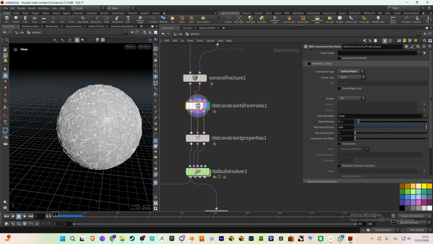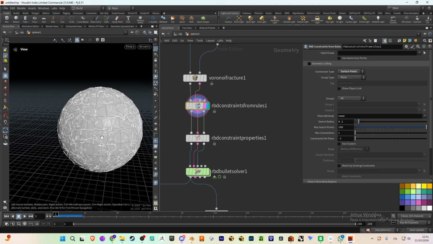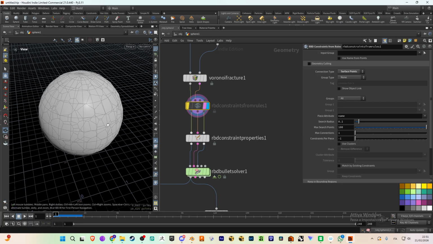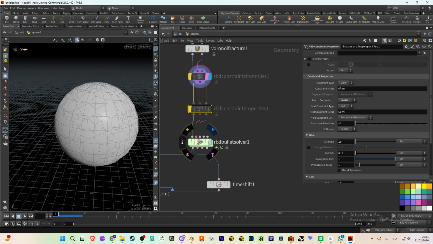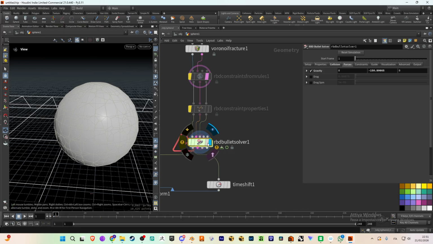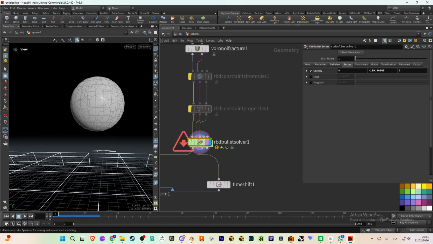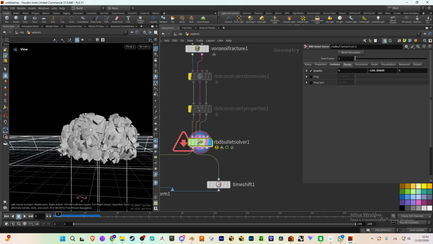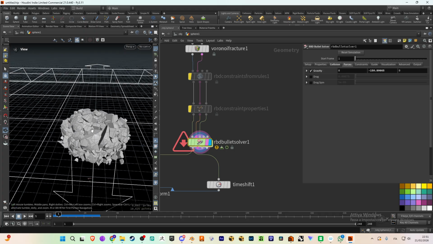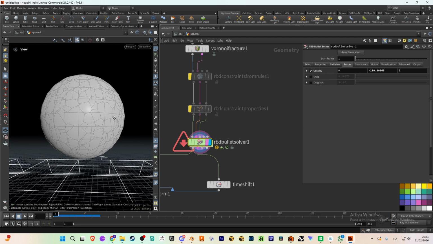Okay, RBD constraint from rules, and here you're saying give some constraints to the geometry. Without this you have no constraints, and if you try to do a RBD simulation without any constraints, you're gonna end up like this. You didn't see that, but it was already breaking before because it has zero constraints.